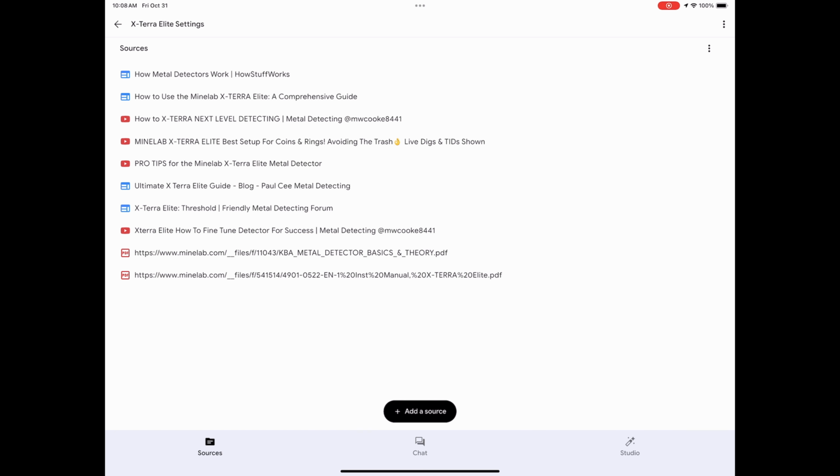Since we're talking about setting the detector up with the correct settings for the place and the conditions where we're going to be detecting, you'll notice that I have various videos about that, and I have the MindLab Xterra Elite guide that's online, and different sources that are actually going to add to the AI's ability to decipher or produce the information that we need about the settings for, in this case, the Xterra Elite detector.